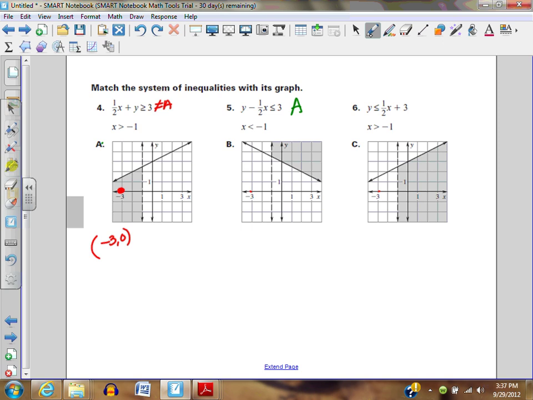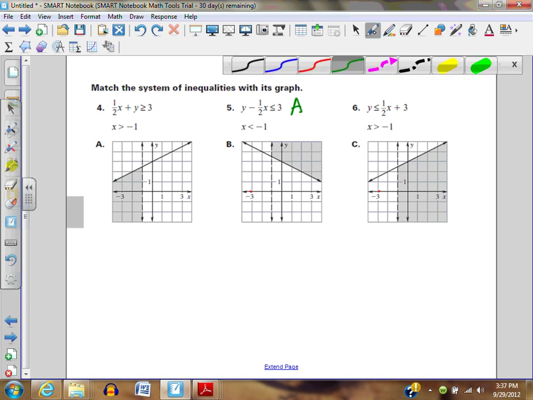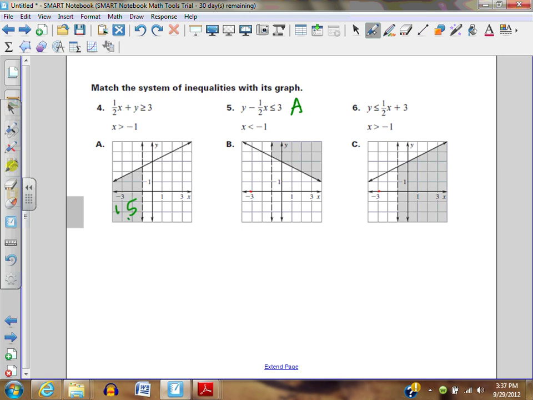And sure enough, that must be true. Because look, if I put negative 3 in here for x, if I tried this equation right here, negative 3 is not greater than negative 1. So this cannot be A. So I think 5 was a good pick with A. So I know what A belongs to. I don't want to use it again, so I'm going to put 5 there, because it belongs to number 5, and 5 belongs to letter A.